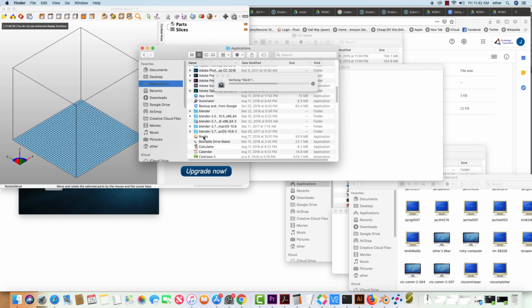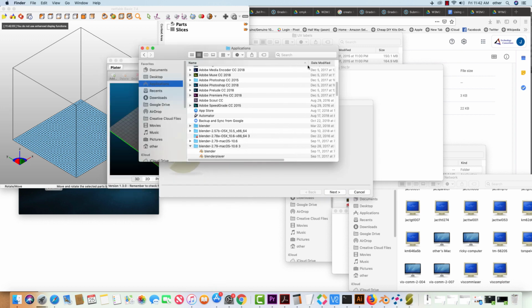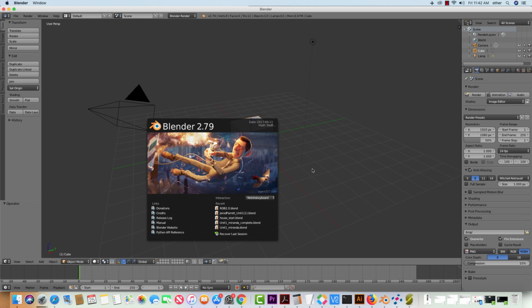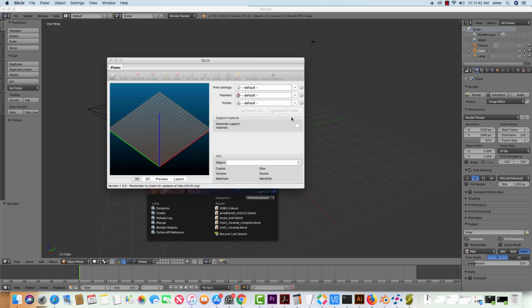You have to go to Blender 2.79. You can see I have very many of these things. So 2.79, right click, open. Alright, so just make sure they all open and then move on to the next part.